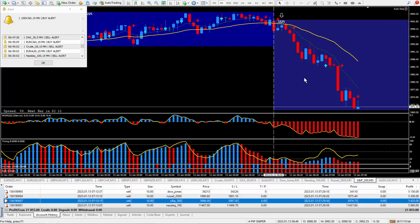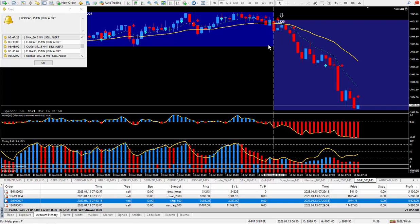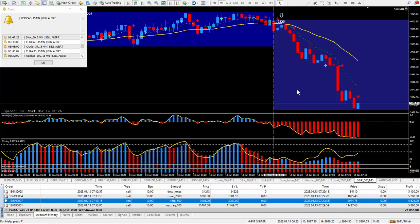Remember, you have to get different tools, different things, a half decent system. Keep in mind that this super signal was added 4 or 5 months after I did the videos for the Pip Sniper system. So the videos are not showing the super signal indicator. That comes in a different package called Easy Trader with the Super Signal Indicator. So it's a totally different package.